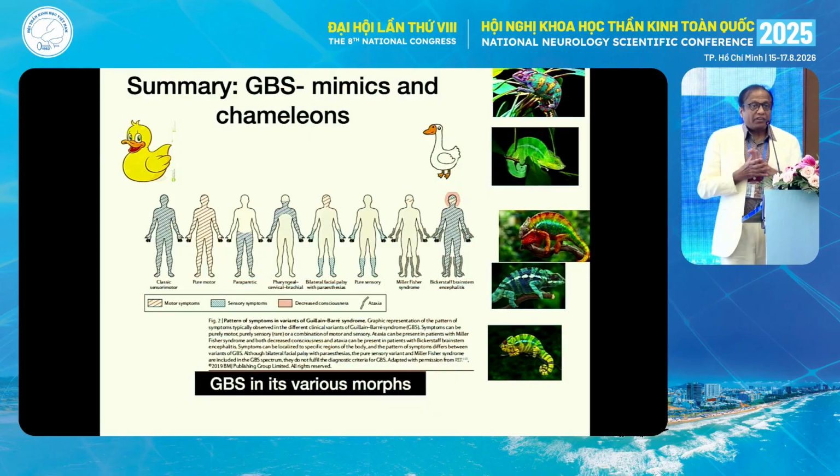And if you are working in developing parts of the world where diphtheria is common, rabies is common, and some of the environmental toxins, poisons that come from the environment, or in fact sometimes forensic poisons, then you have to start thinking about the other mimics of GBS. And then of course don't forget that GBS doesn't have only one shape, it has got many shapes, and that's why Dr. Nia chose the topic GBS and the chameleons. Just like a chameleon, they're all the same animal but got different shapes. Thank you.